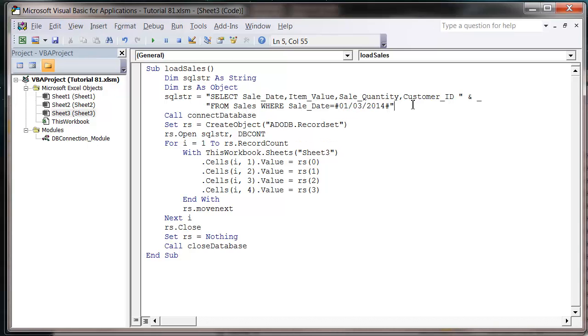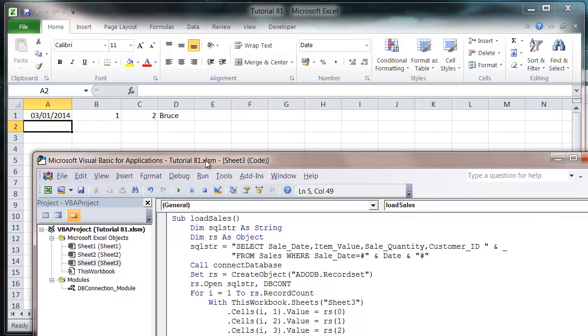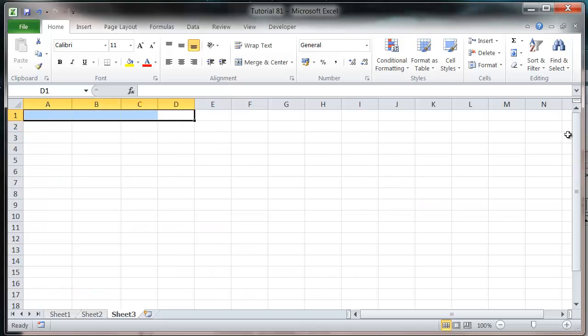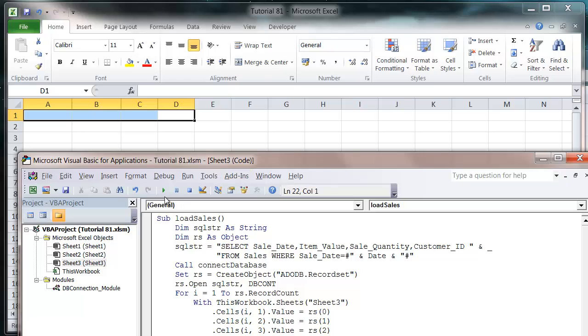Sometimes if you've got a date object, it's going to put it in automatically for you. So let's say instead of having one that I've typed in, we have date, and that's going to give us today's date, which is the 4th. If we press play and then come across here, it's not actually going to put anything in. If we press play again, then you'll see nothing's coming in.